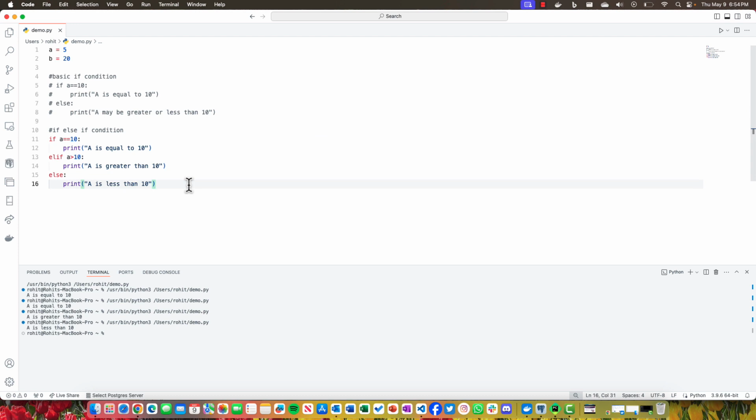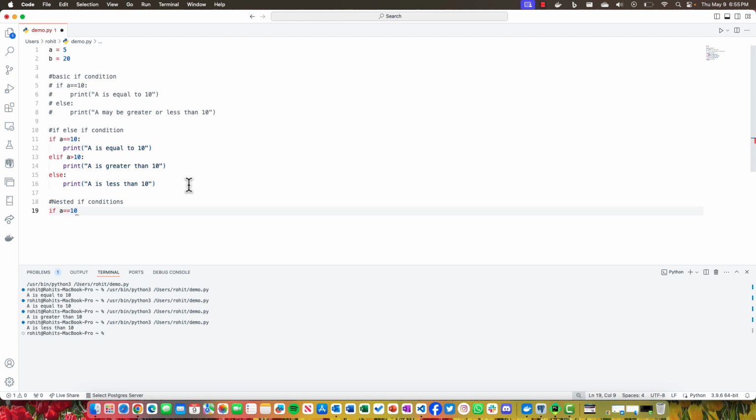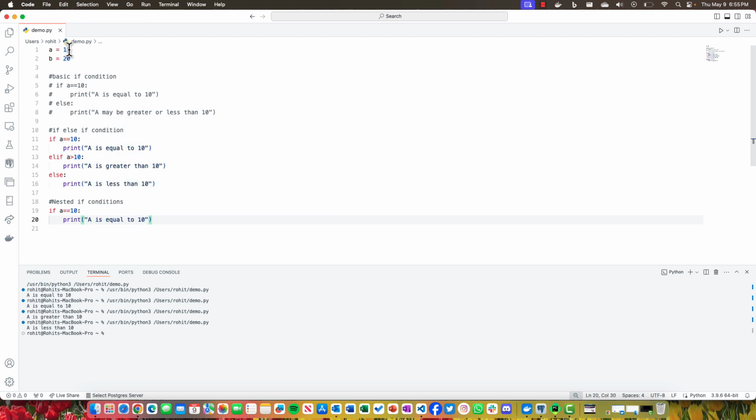Now I could also use a nested condition based upon if statements. So how do nested conditions work? Nested if conditions. For this, let's say if a is equal to 10, and I'm just going to make a is 10, and then I print out a is equal to 10, and then further I'm going to check a nested condition.